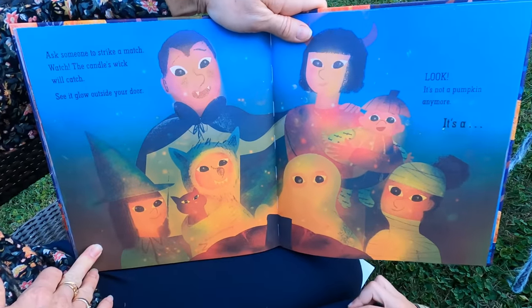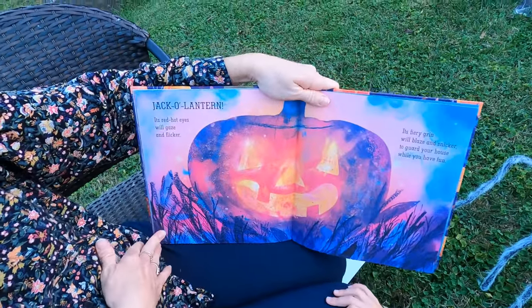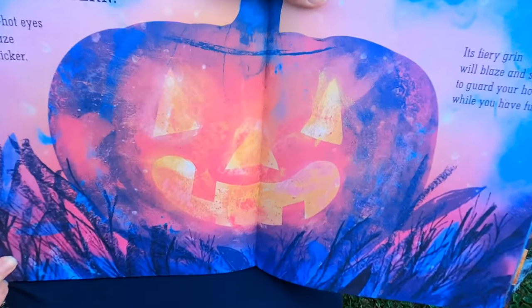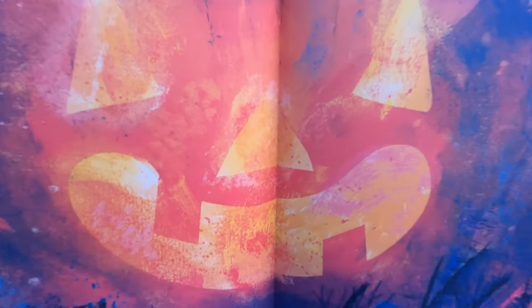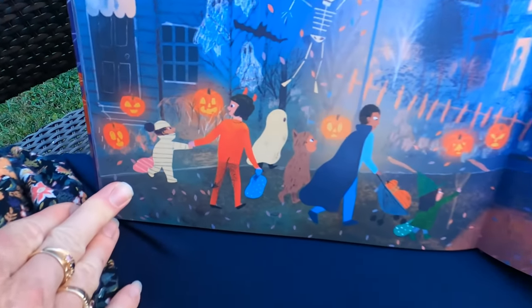It's a jack-o'-lantern. Oh. Jack-o'-lantern! Its red-hot eyes will gaze and flicker. Its fiery grin will blaze and snicker to guard your house while you have fun. Happy Halloween, everyone! Look at him go.